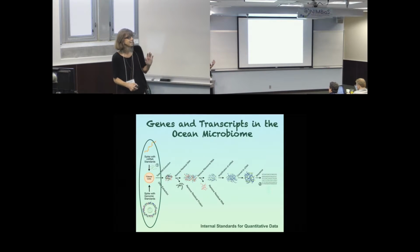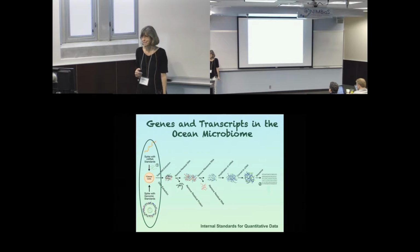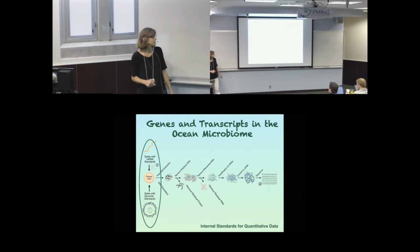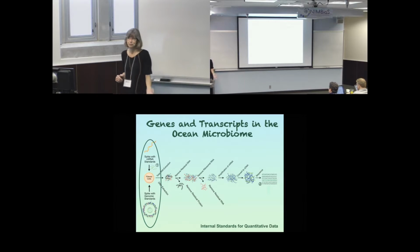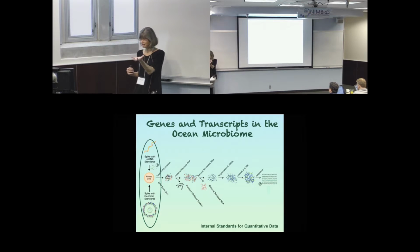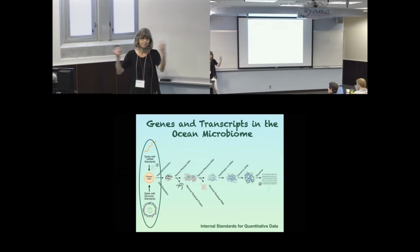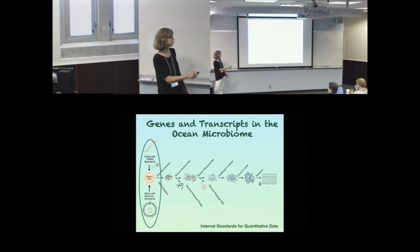And so the next step is actually to move out and see if we can find this process going on as well. And so that means metagenomics and metatranscriptomics. We use a fairly standard process here. I just wanted to point out over here, because we're working in seawater, we typically filter the cells out onto a filter so they're more dispersed, and we can get them into a smaller sample that we can then analyze, either extract for RNA or for DNA.